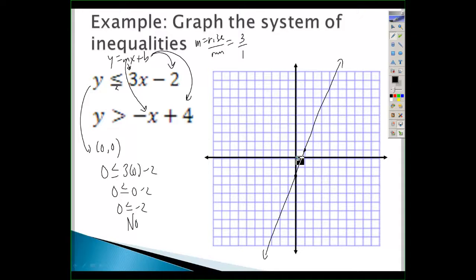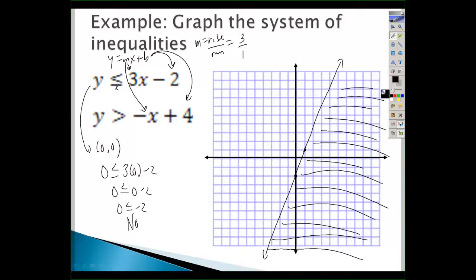But here's what I want you to do. I want you to do horizontal lines. I'm going to draw some horizontal lines on here like this. Okay, you don't need a ton of them. You just need enough of them to where you're going to be able to see your checkerboard. Okay, so there's my horizontal lines.